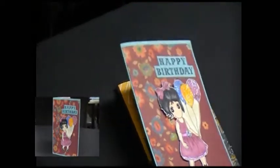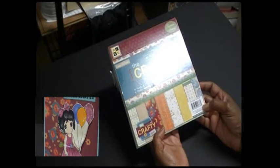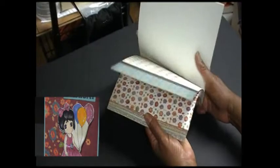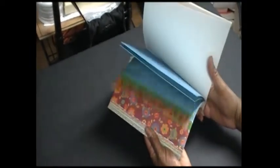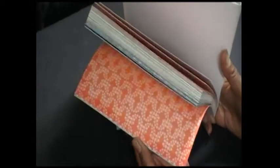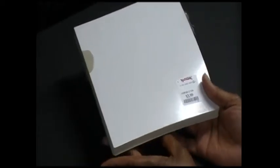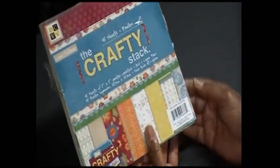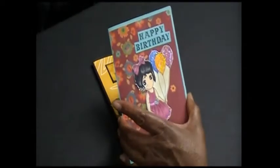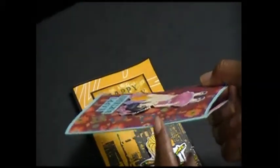On this card I used a paper stack called the Crafty Stack from DCWV. I kind of bought this a long time ago — I was going to get into a sewing swap but I didn't, so I thought now that I'm making cards this paper would make a lot of good cards. I found it at TJ Maxx about seven months ago and it was $3.99 for 48 sheets of paper, so I thought that was a good deal. I put her on pop dots, so she's popped up.